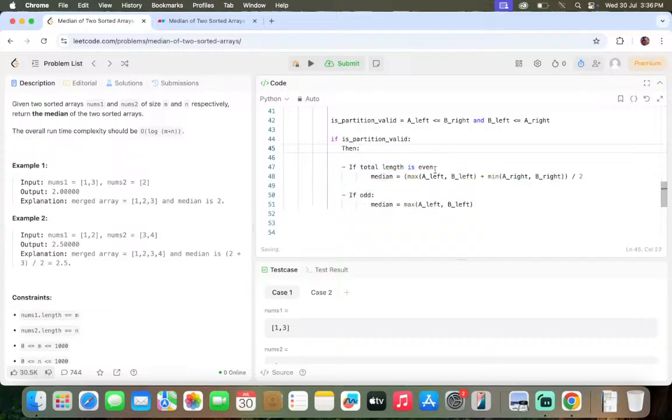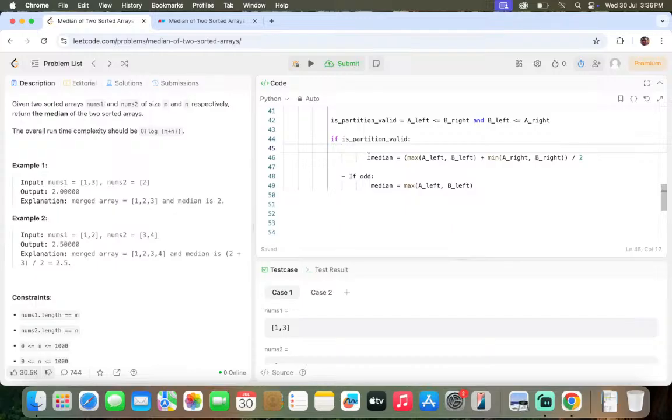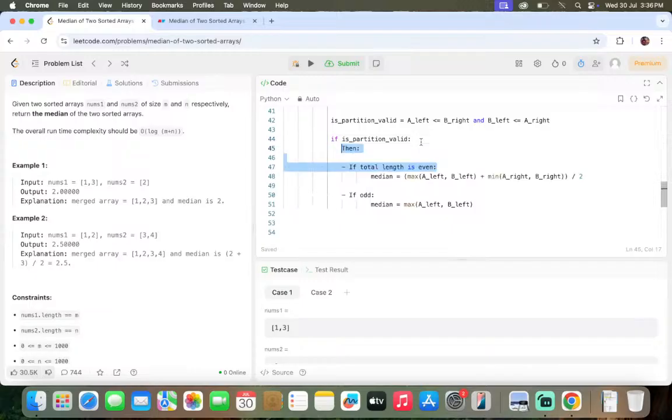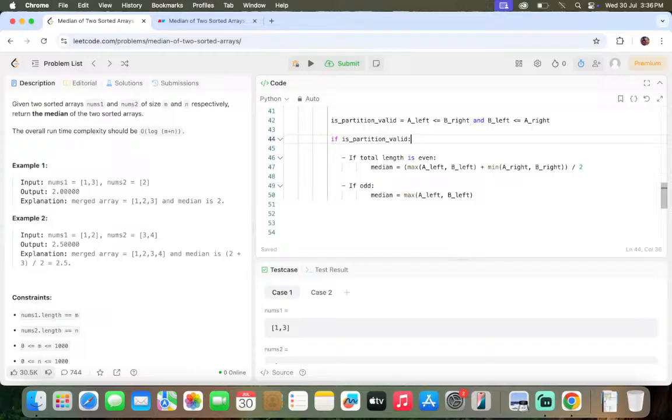Then if the total length is even, the median is calculated in one way. So if the partition is valid, then check if the total length is even.